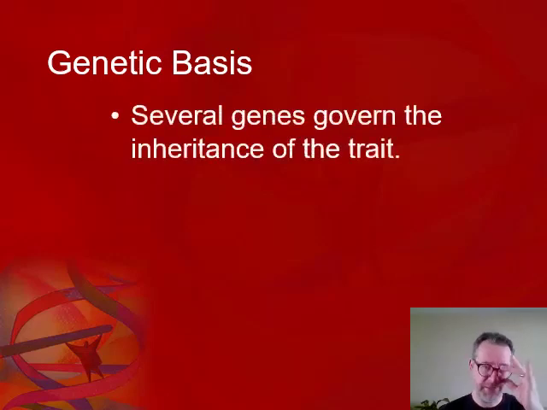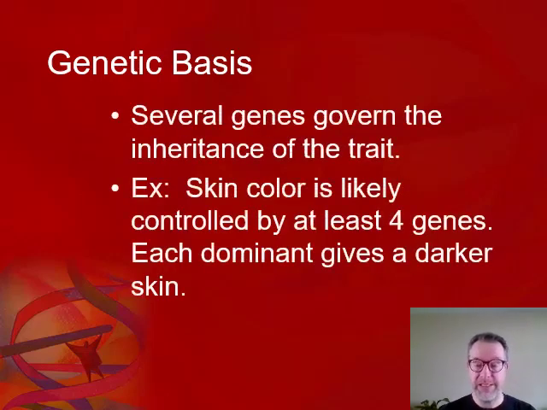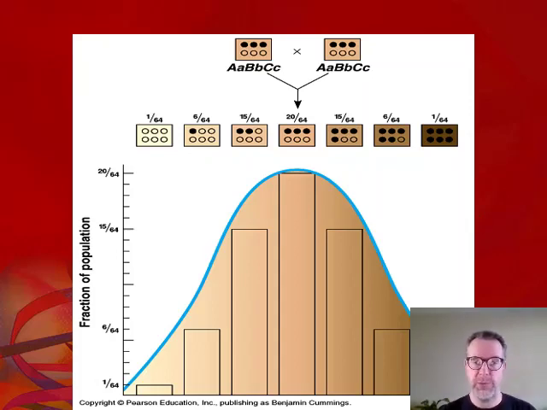So the genetic basis. You're going to have several genes. For skin color, we don't have one gene controlling skin color. That is why you can have parents, one parent is lighter, one parent is darker. You can have kids in between, a kid with darker skin or a kid with lighter skin. The same thing for height. Dad is 6 foot tall, mom is 5 foot tall, the kids can be 4'5", they can be 5'5", they can be 7'5". That'd be a good basketball player. Because it's controlled by many genes, there's many different phenotypes as well.